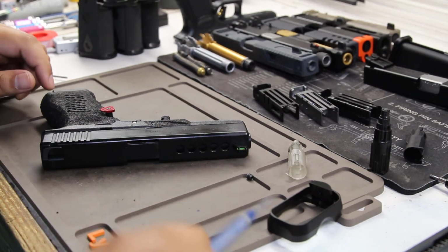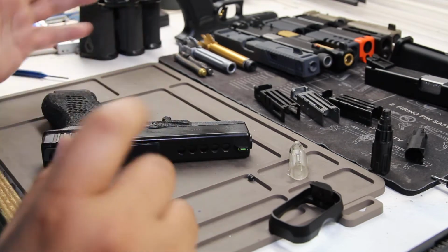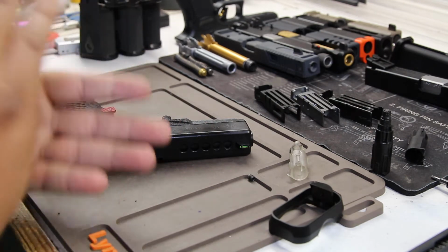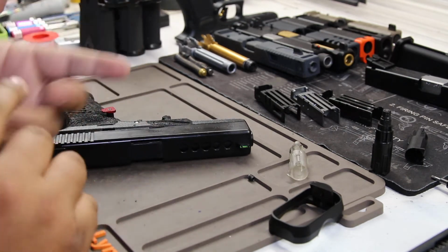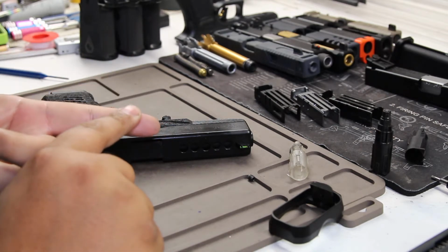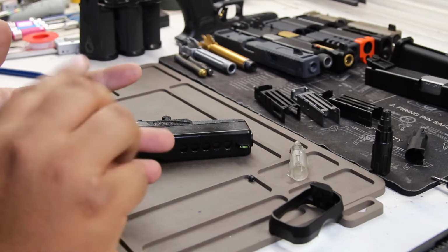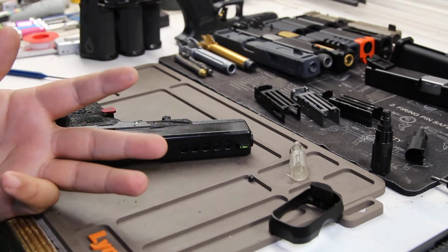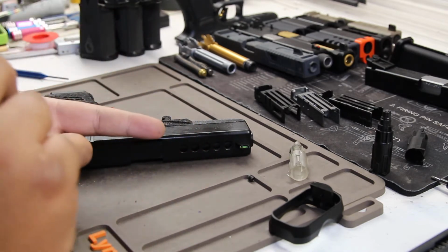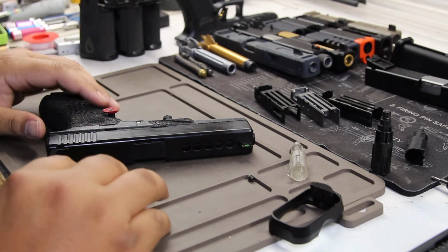Alright guys, what's up? This video, I'm not sure what to call it. PSA update. If anything, the only thing I want you guys to take away from this is if you're running the same setup as me, which is the UAC TM Glock 17, loading nozzle, valve blocker, rocket valve. I think the internals maybe not such an, I don't know. I have a couple of theories and I'll talk over it, but anyways, if you're running the loading nozzle plus their blowback unit, this is something I just want you guys to keep an eye out for.